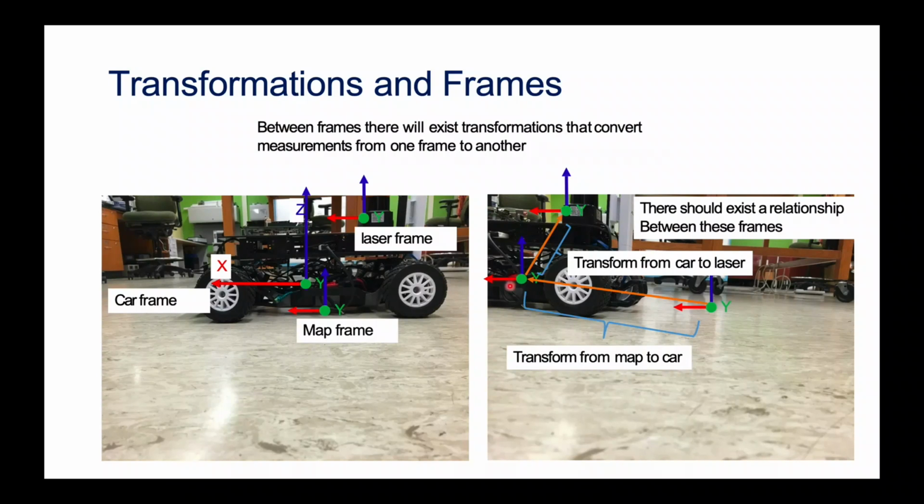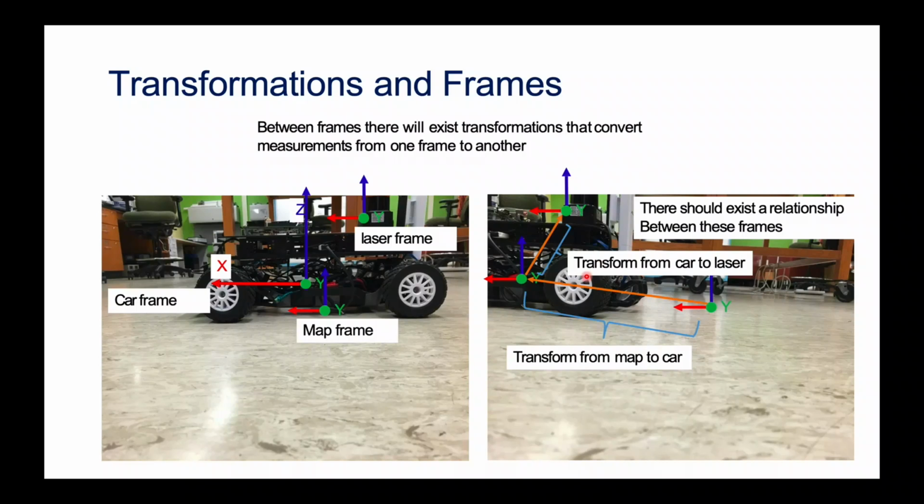Then there is a static transformation, this orange arrow between the LiDAR and the base link of the car. And then you can track the position of the car by looking at the transform of the car frame with respect to where your map frame was, right? So you see the map frame hasn't moved from one time to the other time, but we are using this original information of where the origin of the map frame was to compute the transform, which will give us the pose of the car as it moves in the world, right?